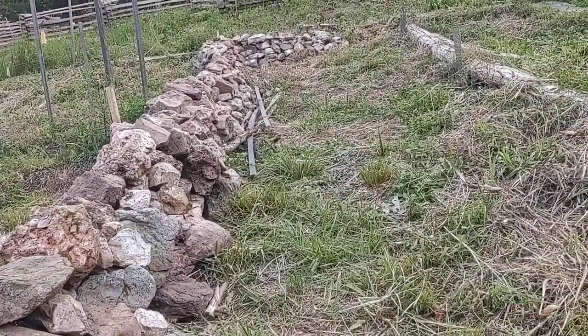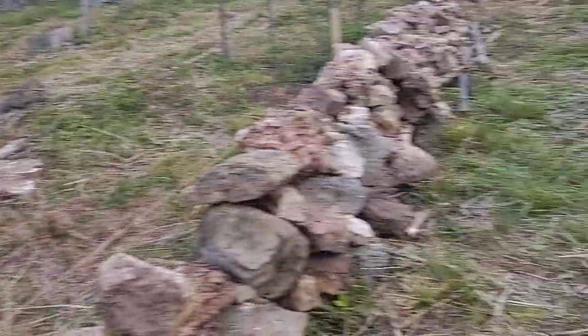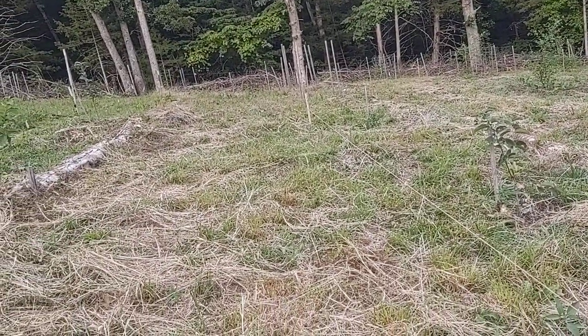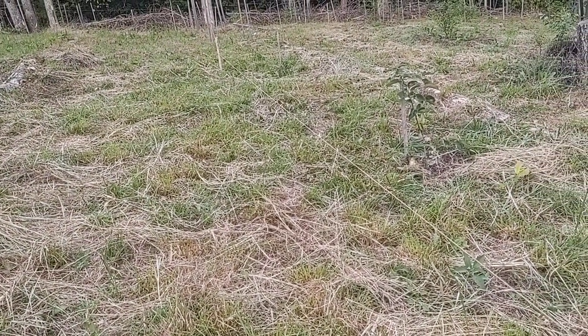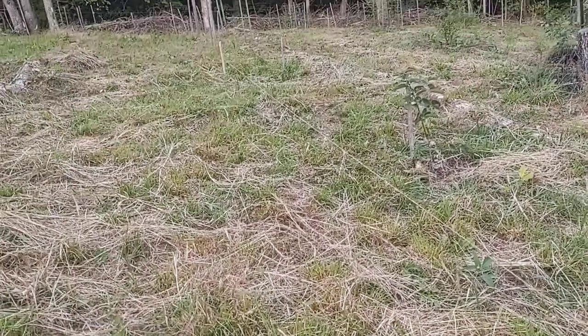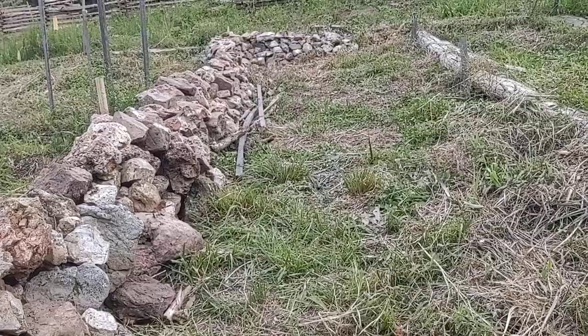I might eventually put beds on this, but that is a lot of work — a lot of beds to get built between here and down there where I'm working on my newest run of beds. So this is step one. I'm going to go about another 20 to 25 feet to where that stake is with the string, and hopefully eventually work on stone steps up to this point so I can go up and down, hopefully with a wheelbarrow. Stage one of making an old-fashioned field rock terrace.